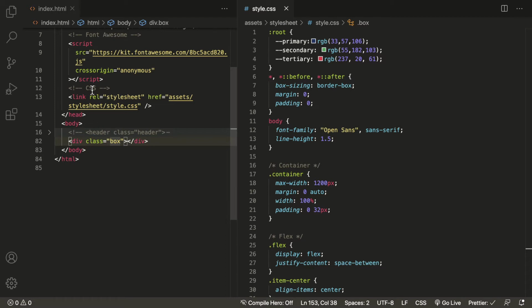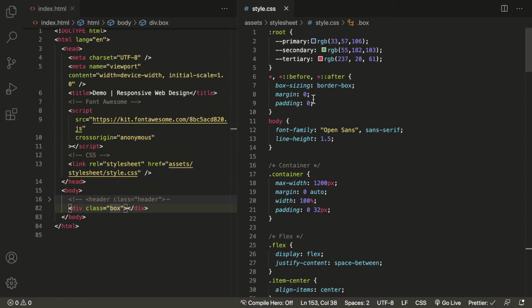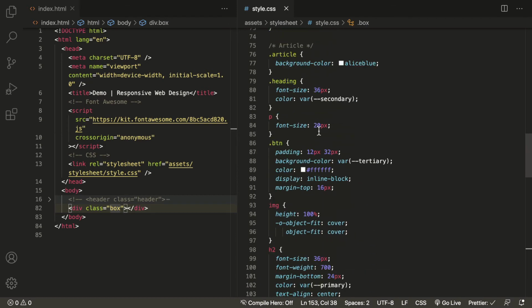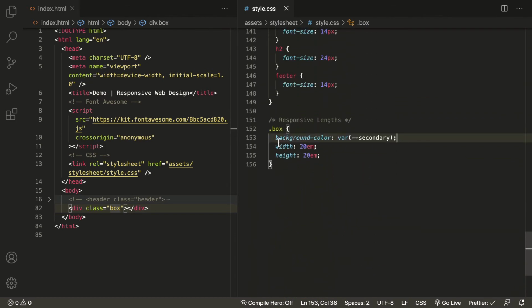So now it will go to the parent, HTML, and on the HTML also we haven't applied any font size yet. So by default the browser's font size is 16 pixel, so that's why this 16 pixel is working as the relative for this EM. So this will get calculated from the 16 pixel.